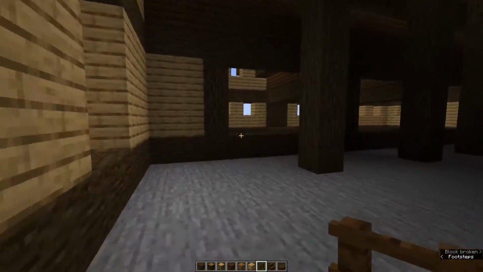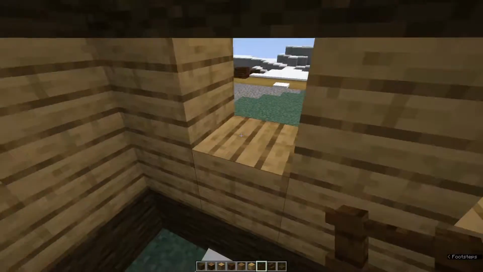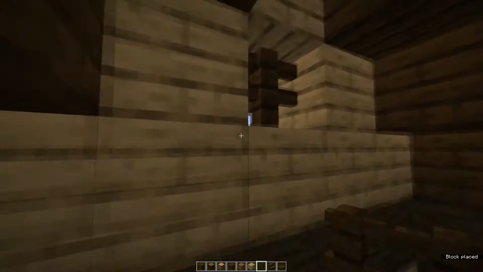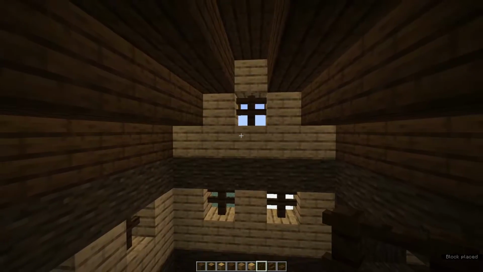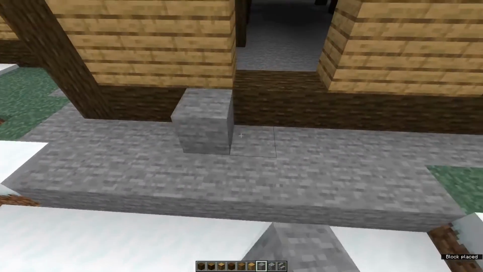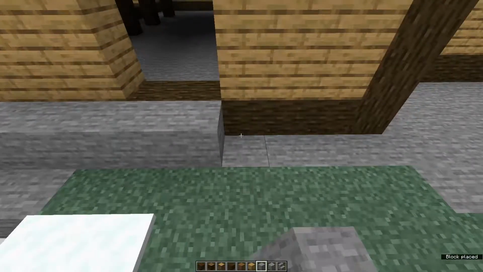Now go around and fill all your window spaces with fence. I'm using dark oak. You can use what you like. I wouldn't use the same colour as the wood you made the walls from. I'm going to build up a platform of stone just here at the front where the doors are going to be.